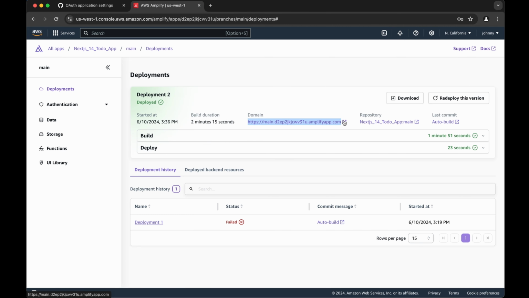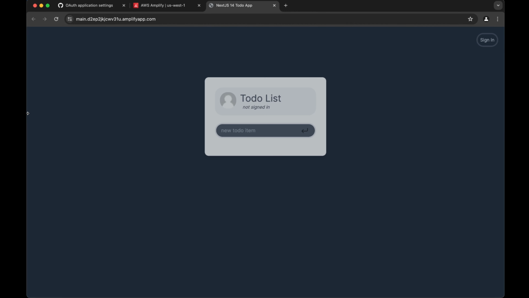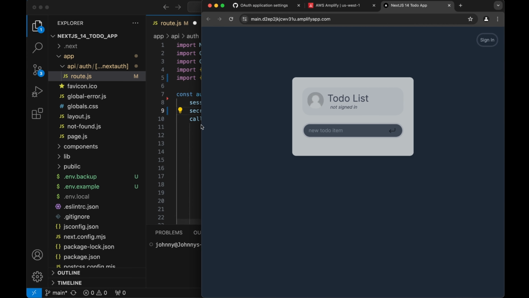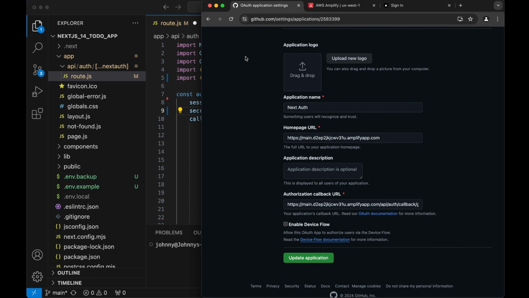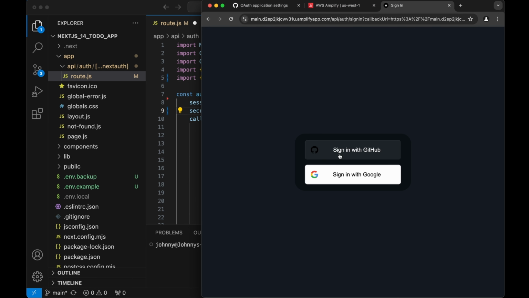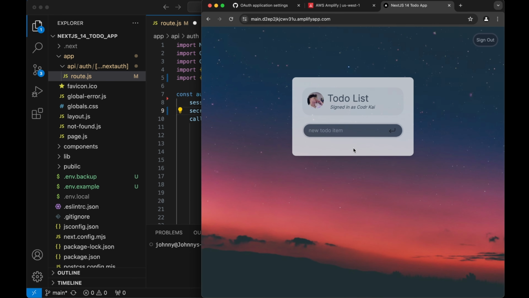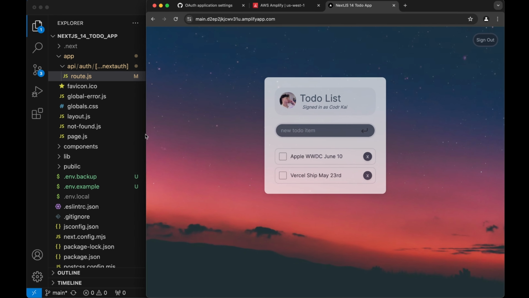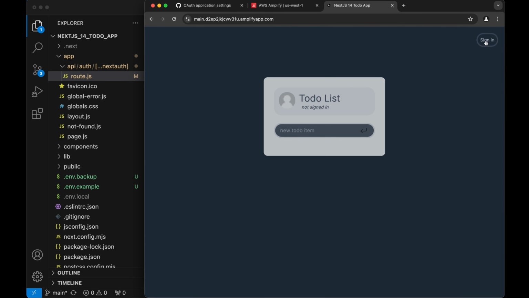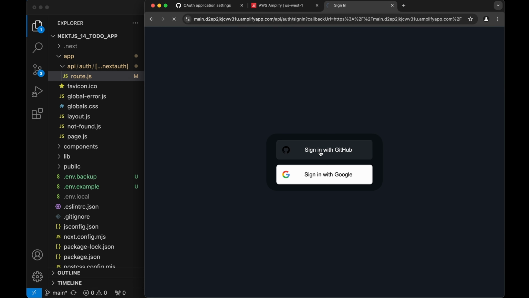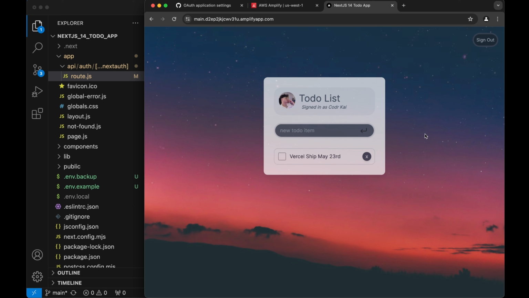So if I go here, click on the domain, it should now work, and here is my to-do app right here. But let's test this out. Let's go to sign in, and you see, now it's allowing me to do this. And since I updated my OAuth settings inside here for GitHub, I can now use this to sign in. And there you go. It works just like before. And yeah, I can do everything right here. I can delete it. See, if I sign out, and then if I sign back in using GitHub again, it saved my list. So that's how you deploy onto Amplify.